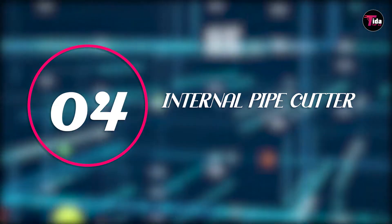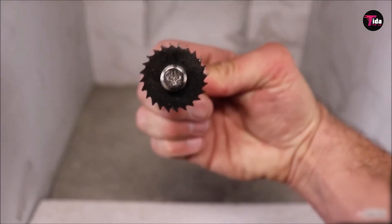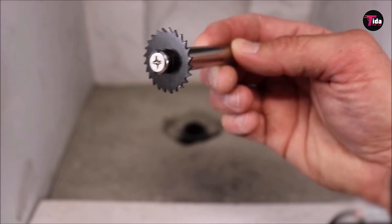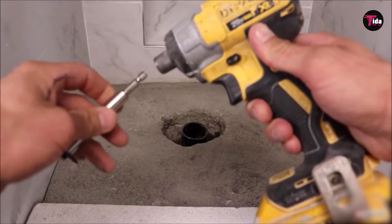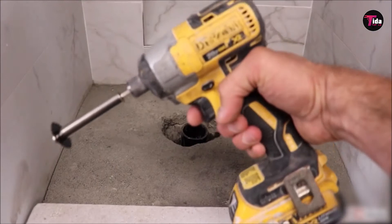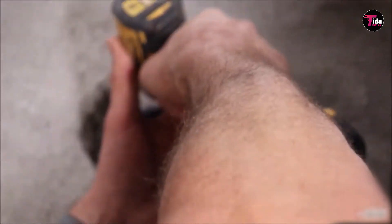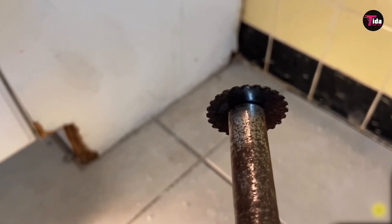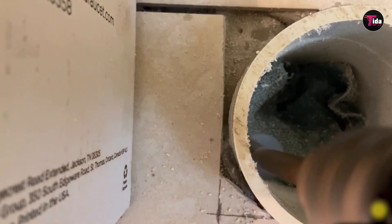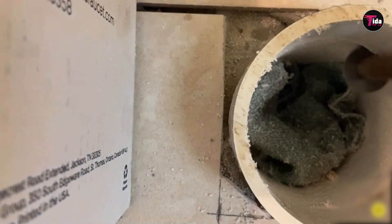Number 4 is the Internal Pipe Cutter. There will be situations in which you need to cut the inside of a pipe. You can use this handy internal pipe cutter attachment on your power drill — it allows you to cut pipes from the inside and works really well. If you have PVC pipe or tubing that needs to be cut through and removed, this will help you do the job. It is one of the most cost-effective solutions available, saving you significant money compared to other internal pipe cutting tools, and it works quickly.